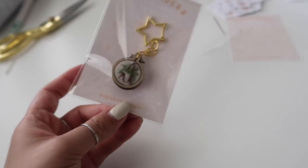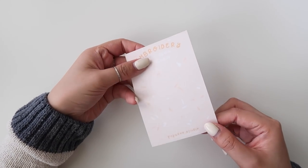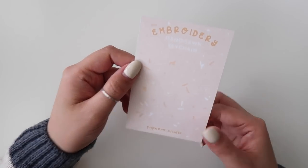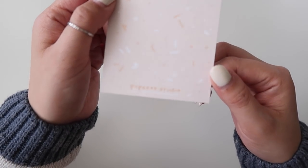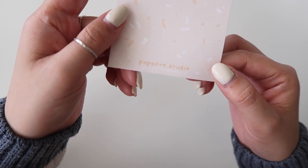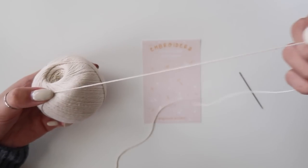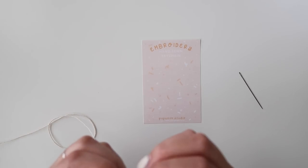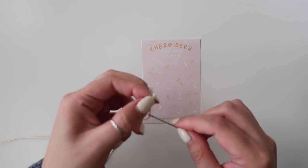So I'm gonna teach you guys how I package this cute little guy. I printed out these little backing cards, and they're just one-sided. It says embroidery hand-sewn keychain, and then it has my website down there. What we're going to do is use this baker's twine, and I'm just going to feed it into an embroidery needle. This will not work with a regular needle because the eye of the needle is not big enough.